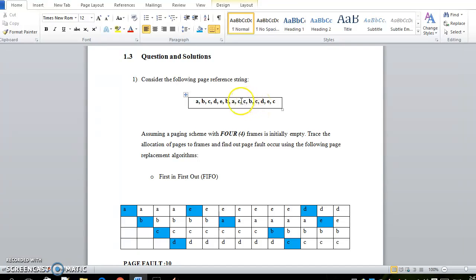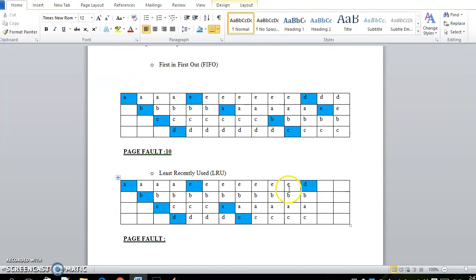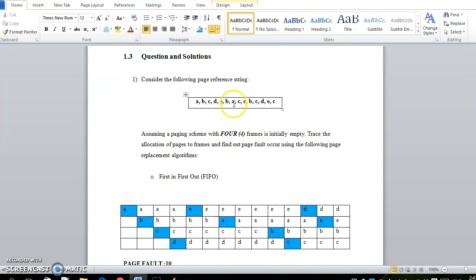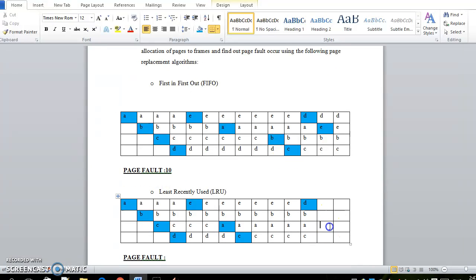These two strings will not be included because the C string has appeared here. Therefore, the furthest one is A. The B will also not be included because the B string has appeared here earlier. So swap out A and place in E.